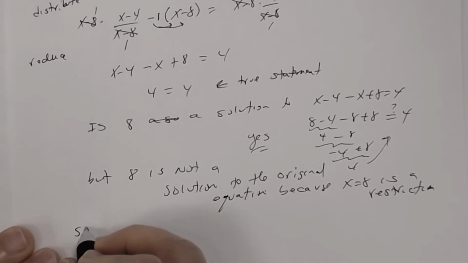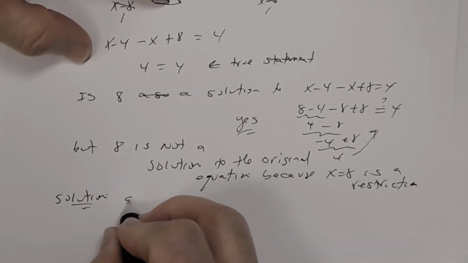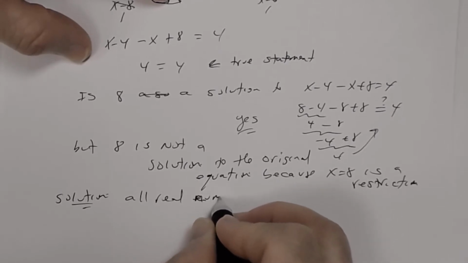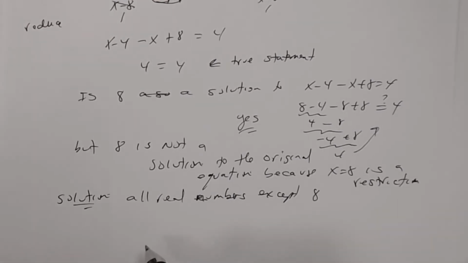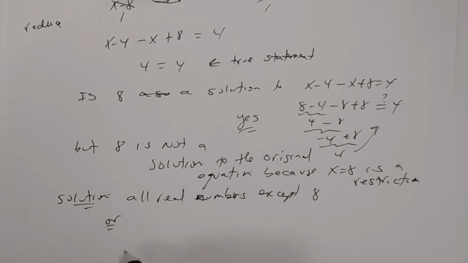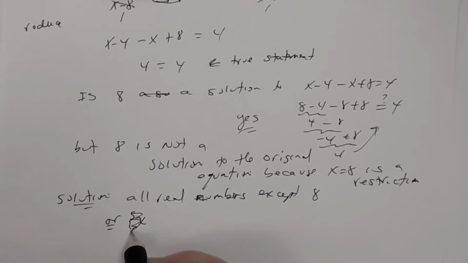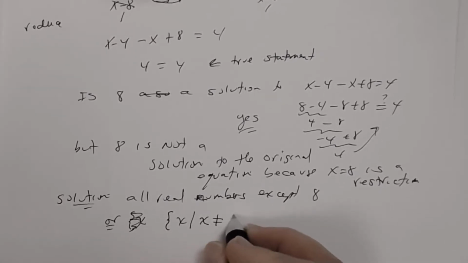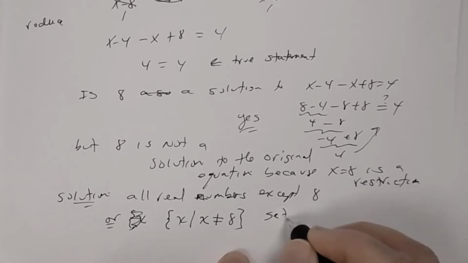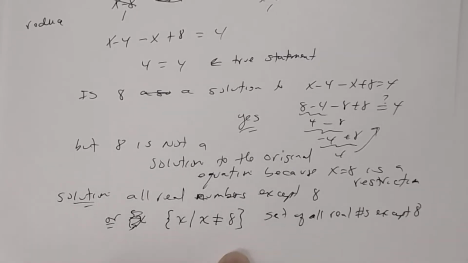So here's how we say the solutions. Now there are two ways you can say this. Okay, so listen. The solution, you can say, is all real numbers except 8. All right, so that's how you can write it. Some textbooks, though, will write it in set notation. They'll say the set of x's, notice the brace. I did a bad job with the brace, so notice the brace. The set of x's such that x is any real number and x cannot equal 8. So that's what that means. That means the set of all real numbers except 8. So the set of x's such that x does not equal 8.